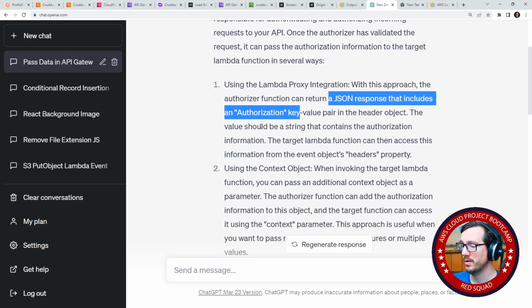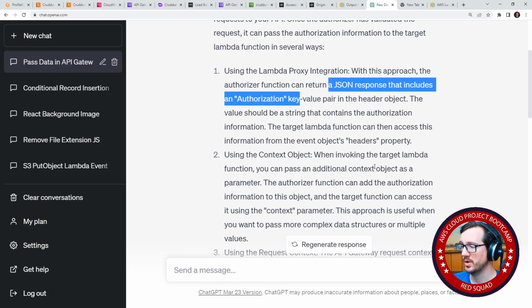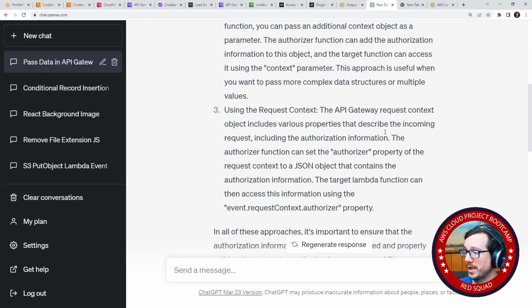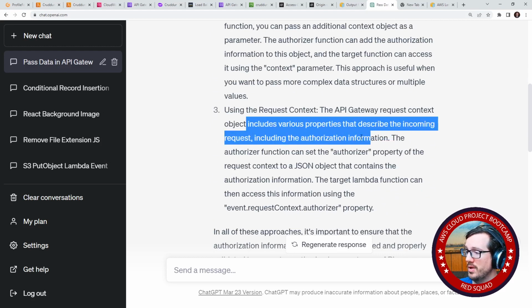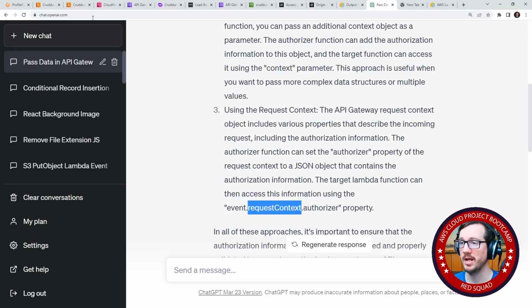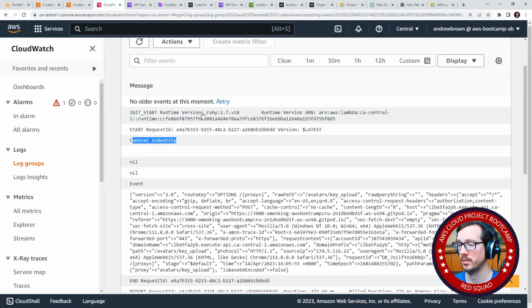When invoking the Lambda function, you can pass additional context object as parameters. No, request context, because this says API Gateway here, right? So API Gateway request context objects include various properties that describe the incoming request, including the authorization information. The target Lambda function can then access information using the event request context. Did we see that in our logs here?